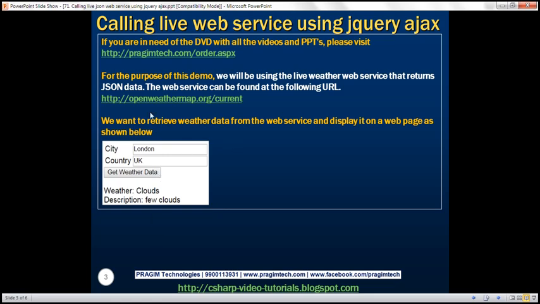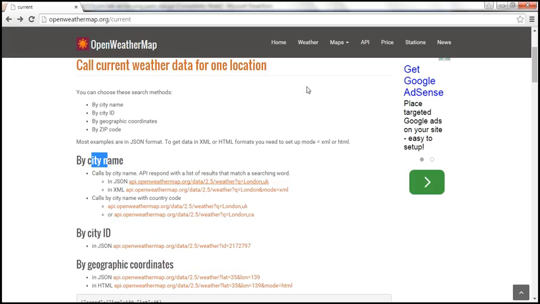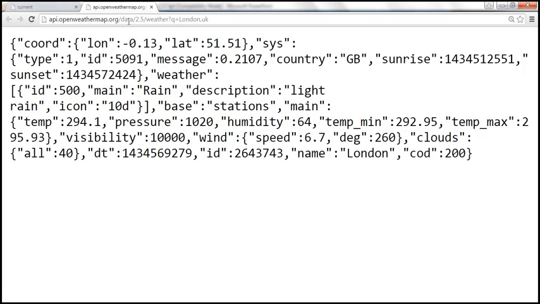So first, let's inspect this live weather web service. If we navigate to that link, we will land on this page, and notice we have got two URLs here which are going to return us city weather. So we provide the city name and the country within which that city is present, and we are going to get the weather information. We have two URLs here. One is going to return the weather data in JSON format and the other will return it in XML format. Let's inspect the service which returns JSON data.